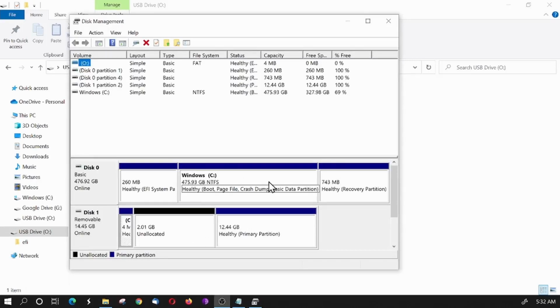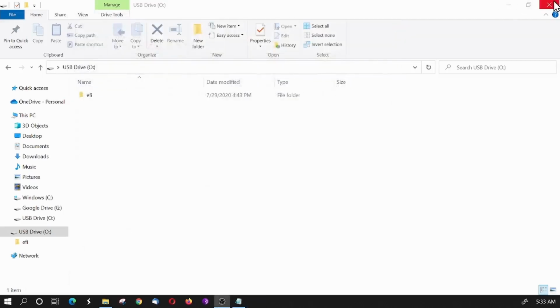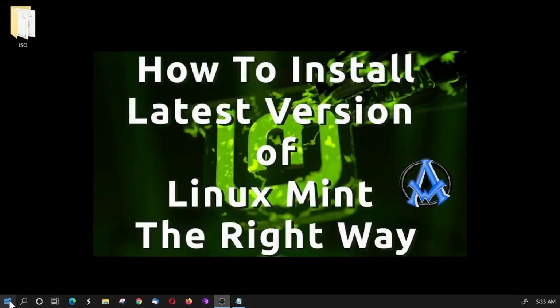And after I see that it's loaded up, I see here's my C drive, and here I have, I believe it's 16 gig of this disk 1 that's just unallocated space, and I've got to clean that in order to put my Linux Mint drive on there. So what I'm about to show you, it's going to totally clear out this drive, so make sure you back it up. So let me go ahead and X out of here, we'll X out of there, and I know it's disk 1 that I need.